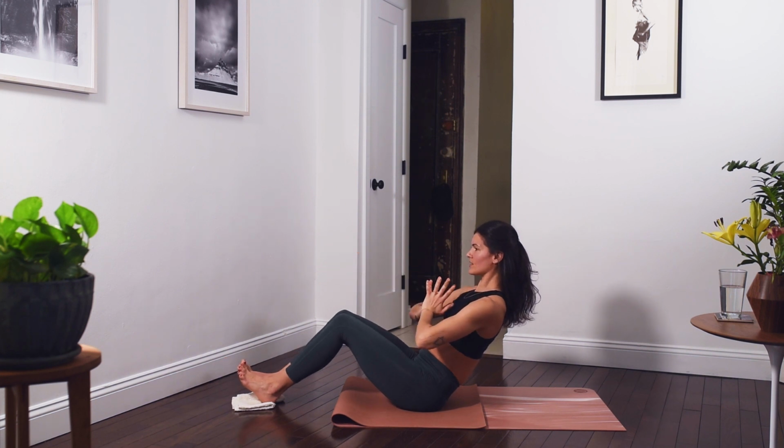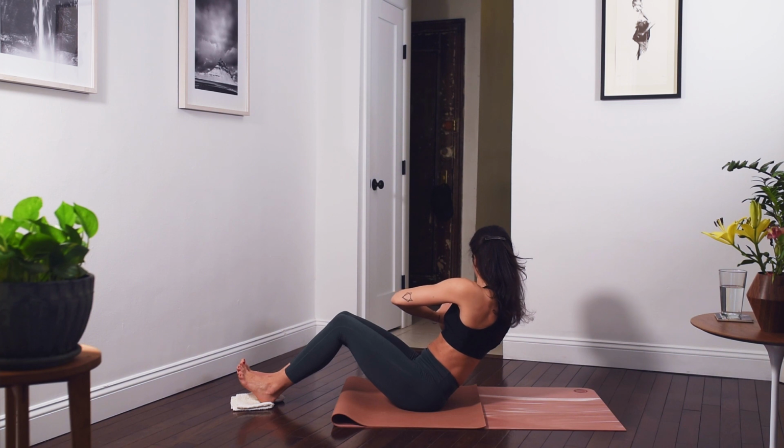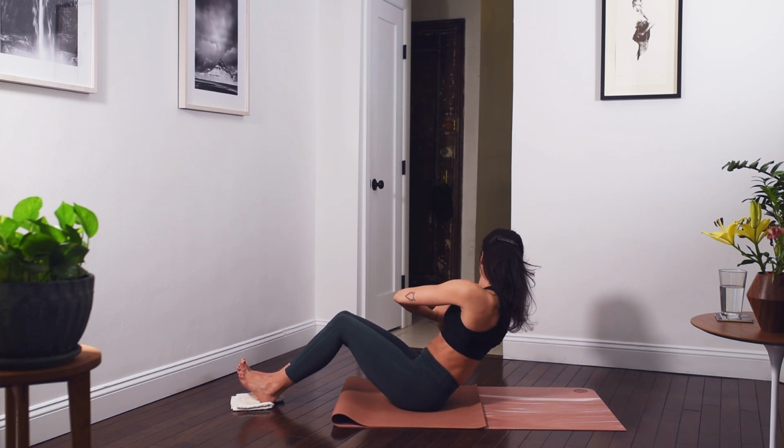Bring your hands to heart center, elbows wide, collarbone wide. Curl the tailbone under, and you're gonna exhale, rotate your torso to the left. Inhale through center and exhale over to the right. Inhale over to the left, up through center and over to the right. Keep going.